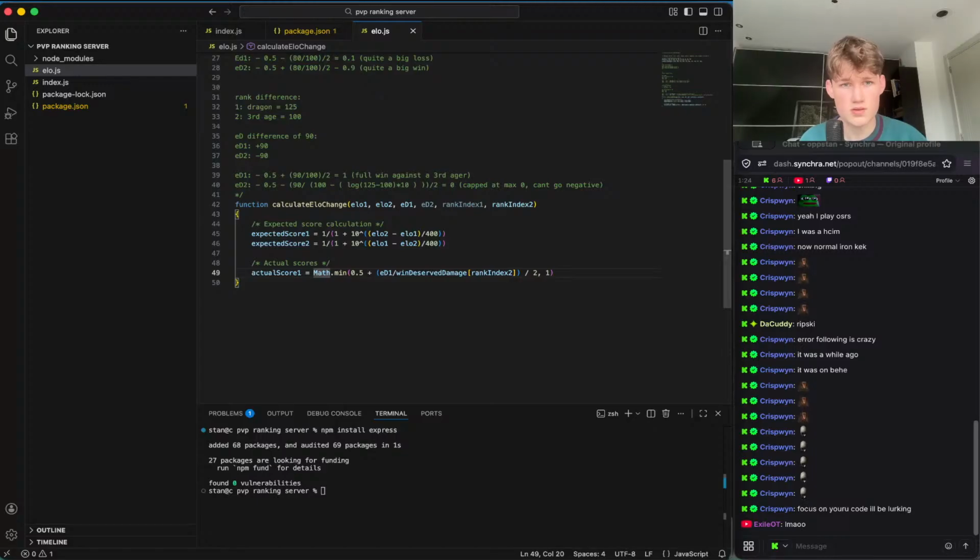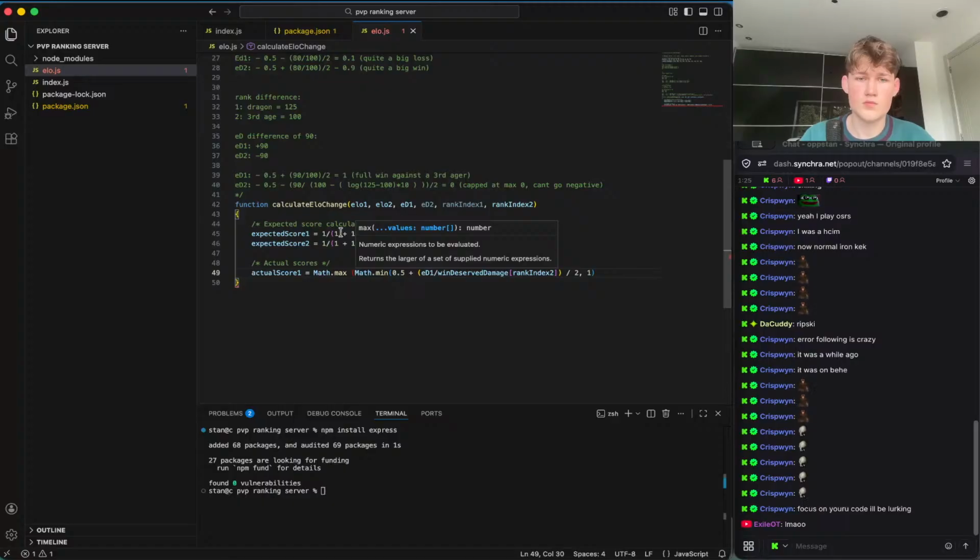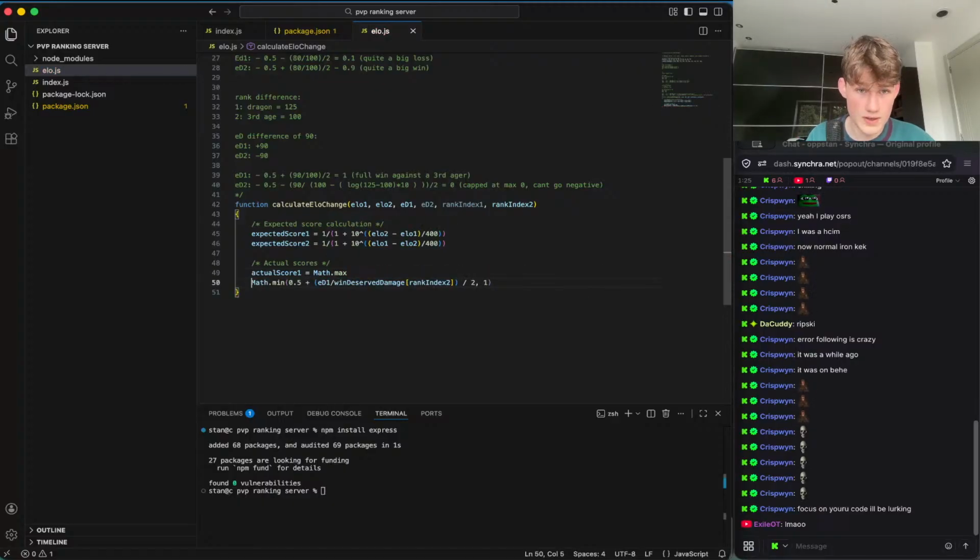Okay, I'll just type what I think. Math.minimum of this. And then imagine if this is negative, we take 0. And I think that's a valid calculation.